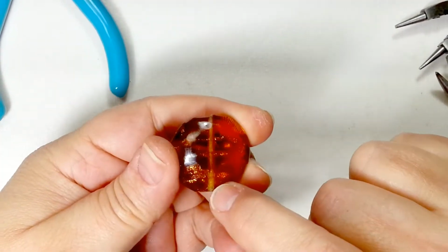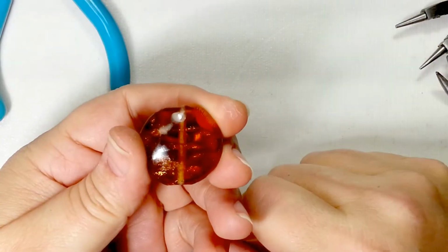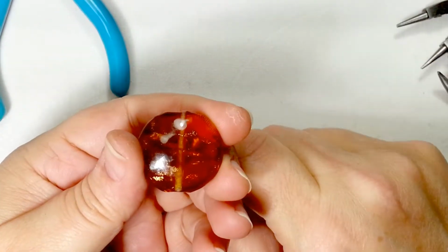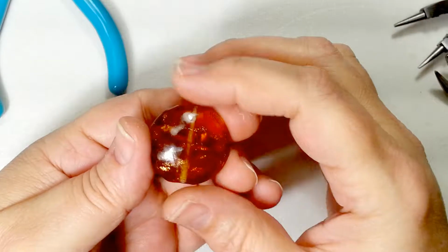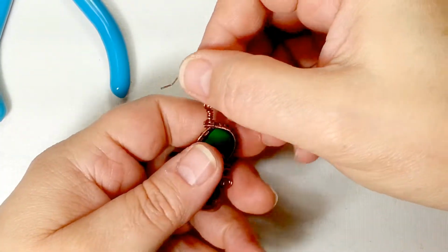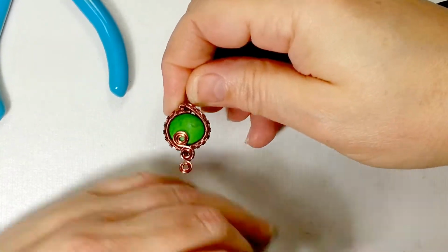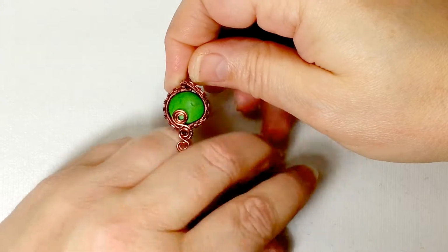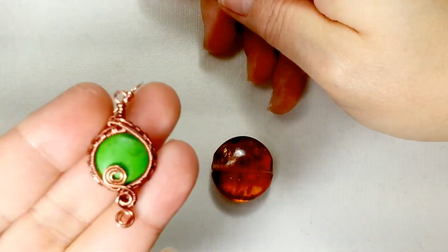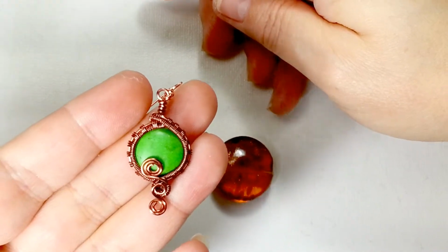With something bigger like this, I could have taken one and run a coil on one of them and brought it back up to the top. You can do a couple of spirals, a couple of ways, and back up to the top. So it's up to you what you do, but this gives you a basic pattern that you can use for different size beads, that's simple and easy, and it's a beautiful piece of wire work. Anybody would be happy to get that set of earrings for Christmas.